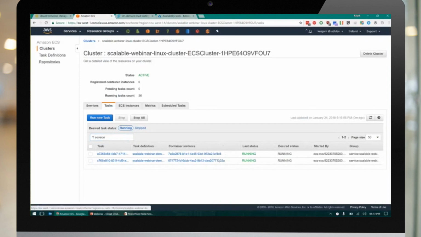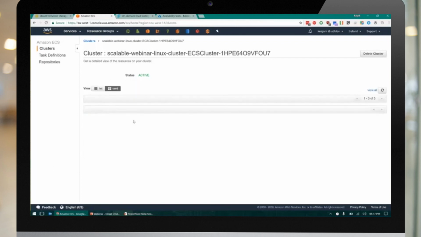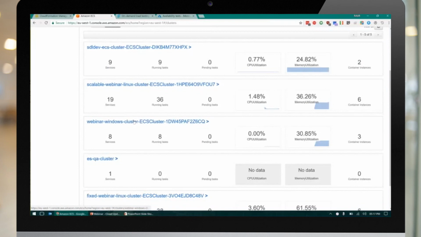you can see it is running on 2 different container instances, and container instances are the EC2 instances where this container is being run. So you see there are two instances of the content service, and they're running on different hosts. Even if one of these hosts goes down, the service will still serve requests from the other host. In the meantime, it will also recover and start up on a different host. So this is what we mean by high availability. All these concepts apply to the service itself and also to the cluster. If you see the cluster itself, it's running 6 instances.